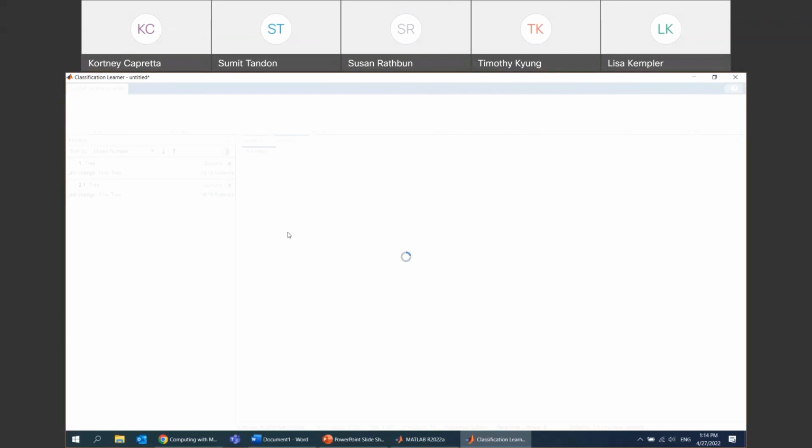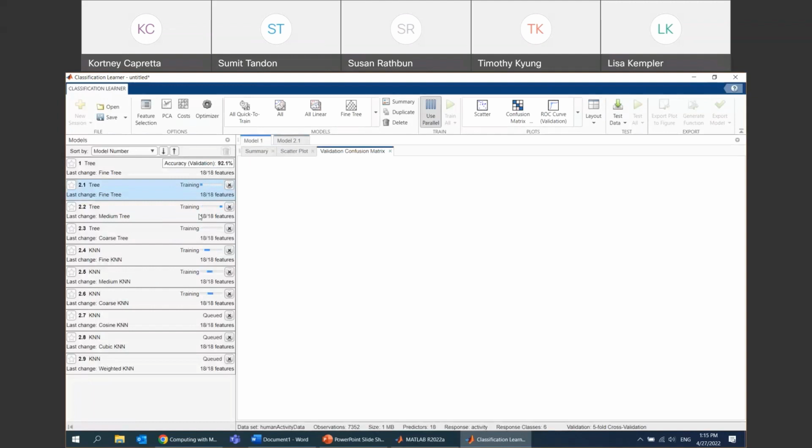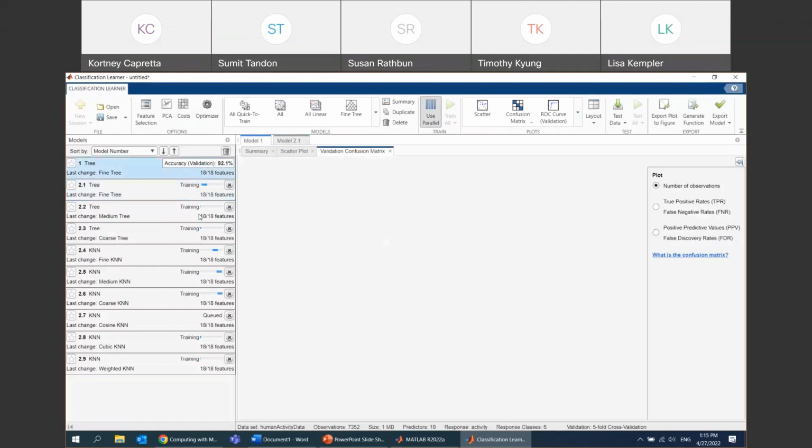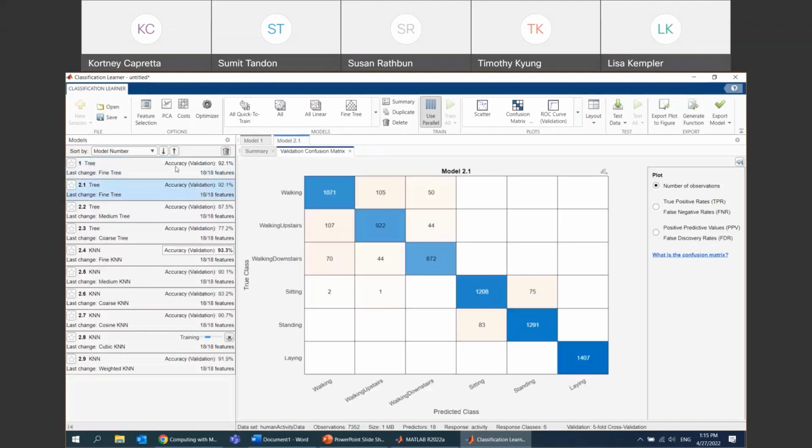What we're going to see on the left-hand side here, once it's finished loading, is multiple models being trained at the same time. The reason for that is because different cores on my machine are doing the work necessary to train each model. Compared to having done this in serial, where I have to wait for model 1, model 2.1, model 2.2 to train in a more linear or serial manner, I can now do this in parallel and have multiple models training at the same time.